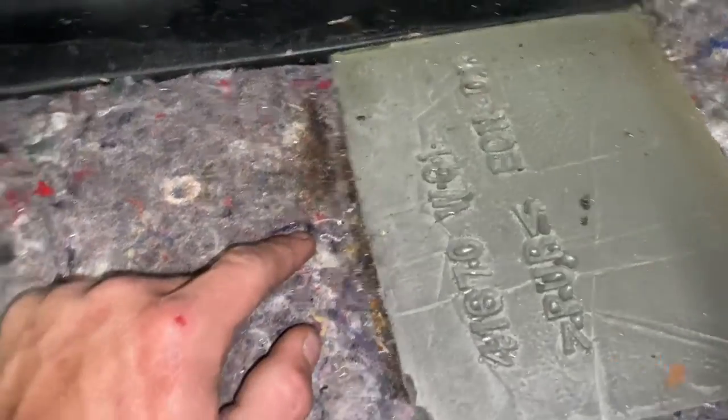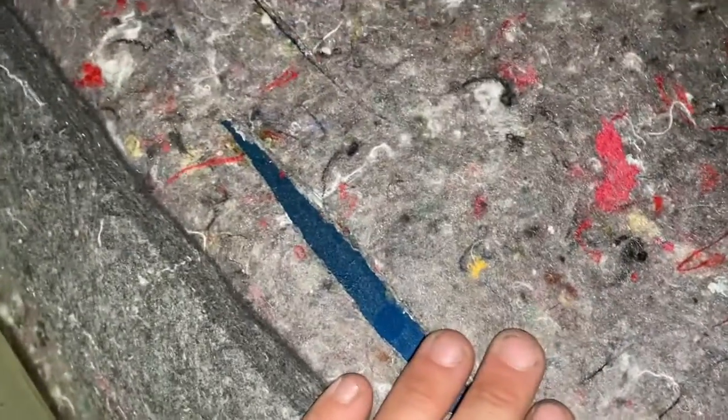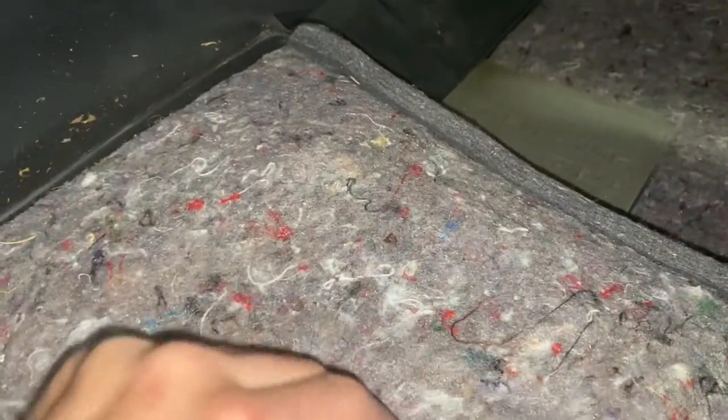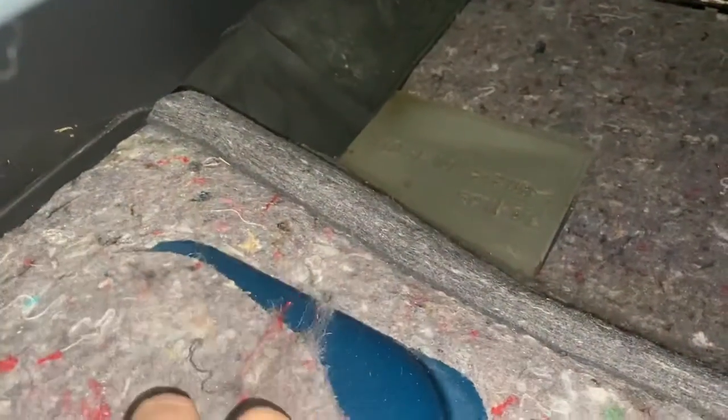I caught it pretty quick, as you guys can see, but I didn't know if there was insulation above where I'm gonna be cutting at, but turns out there is. So that's why I didn't wanna start a fire, not be able to hear the truck be in the air, and then I have to waste a bunch of time getting the truck down and blah, blah, blah, and burn my carpet up, burn my truck up. Didn't want to deal with it. But anyway, we peeled our carpet back, and as you guys can see, there's a little pre-cut spot here in the insulation. Let's see if we can just peel it off. I think it will.